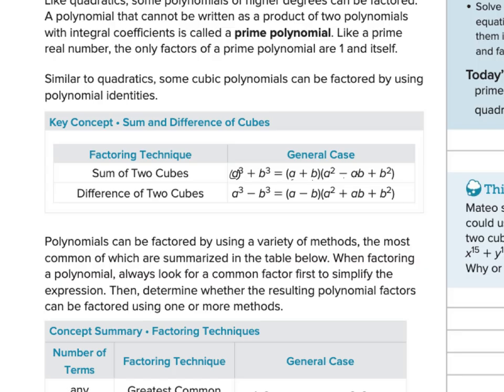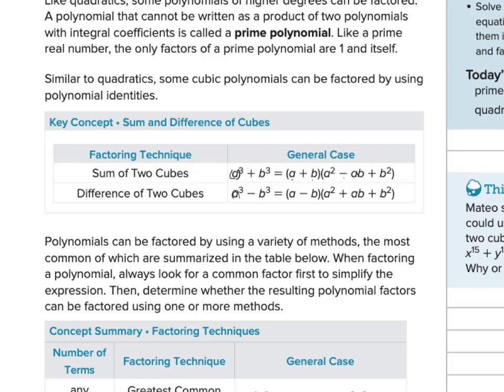And then you have the difference of cubes, right? The difference of cubes, I have a and b. The formula that we would fill in is a minus b times a squared plus ab plus b squared. See, the only difference here is when I have the sum of cubes, I have plus, minus, plus. When I have the difference of cubes, I have minus, plus, plus. So otherwise, once you figure out the formula, that's the only thing that is going to change between them.